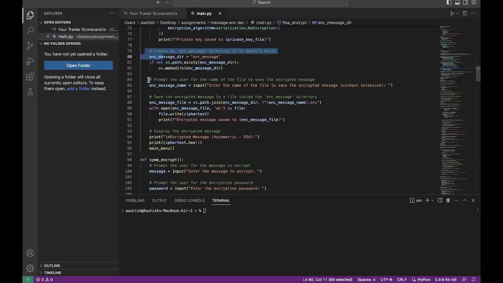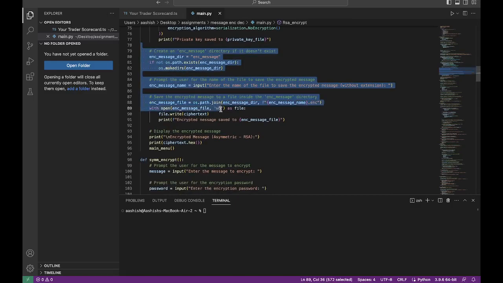Okay, so now we will move. These are the same things as I have mentioned above. These are the main lines of code that are used to encrypt the message and then decrypt them and then just present them in the software.